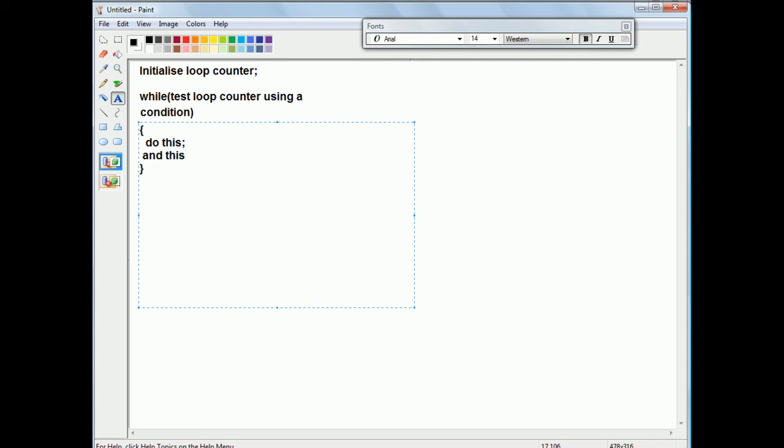After that, in the same example I have explained, we finally increment the loop counter. So this is the basic general format of a while loop.